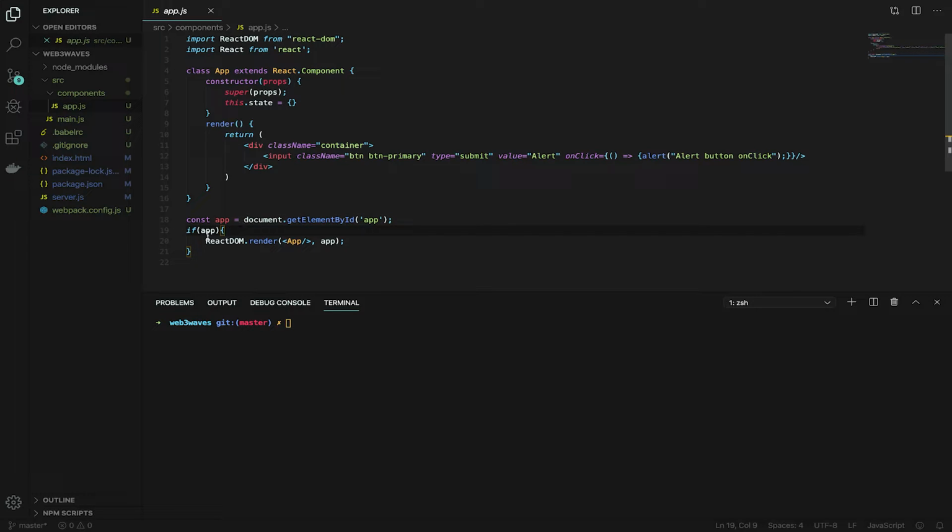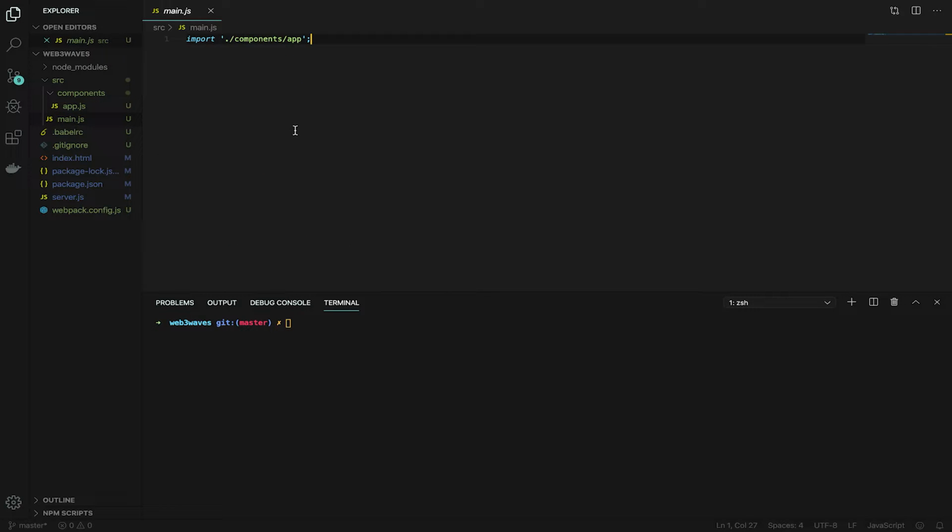And if we find it, if everything is okay, if the variable is not undefined, then we render our app component. The file is pretty simple. Also, we have here a main.js file which just imports that component, our app component, and honestly, that's it.